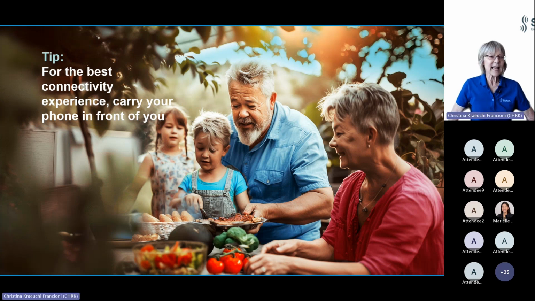And another fact is actually that the Bluetooth signals do not travel well through or around the human body because our human body is full of liquid. This means that if you carry your phone in the back pocket or in a bag, the Bluetooth signal may not reach the hearing aid.